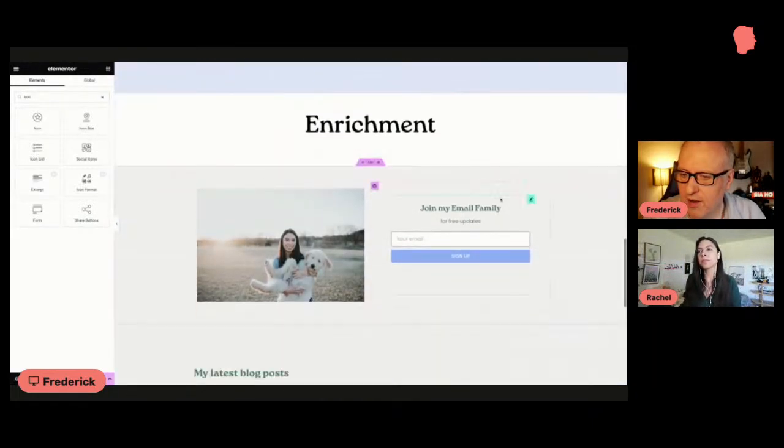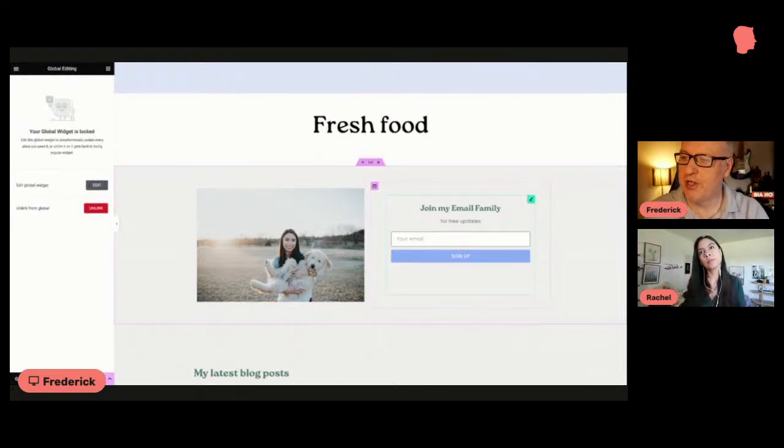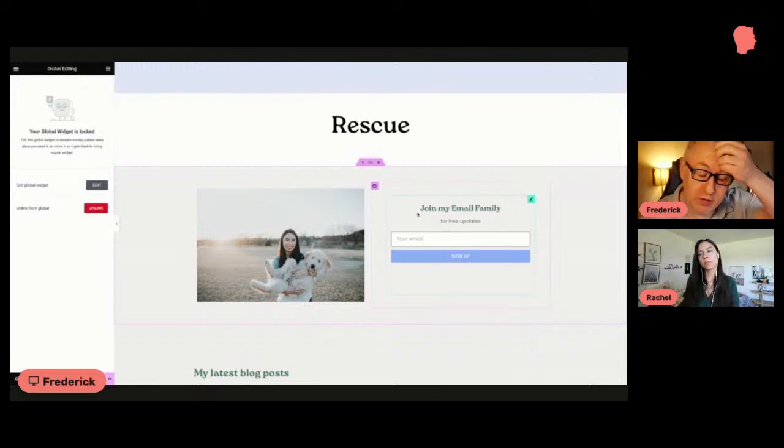Here we have the sign up, and as you see, it's what we call a global widget. A global widget can be used across the site, and if you change it once, it changes across the different positions where it's being used. That's the same one I'm using, for instance, at the bottom of the blog post.